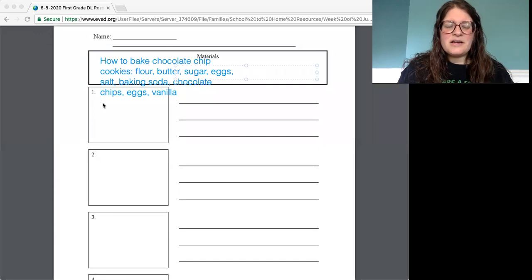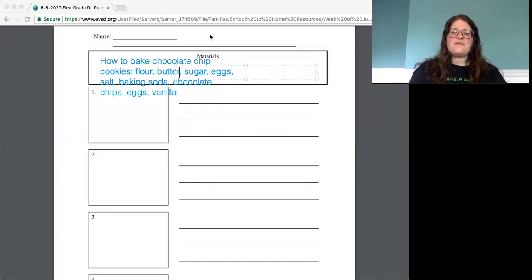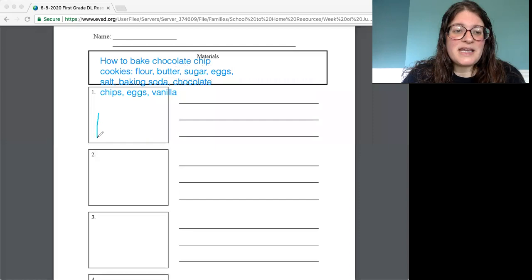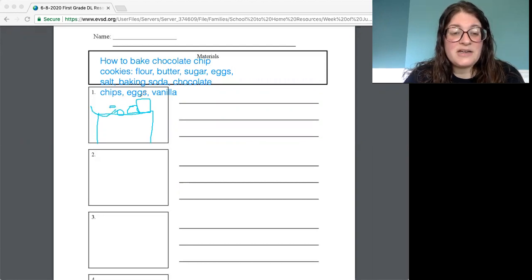And sorry, I was going to make that a little different, but I can't figure out how, so I'm going to move on. So for the first step, after I've listed my materials, I'm going to draw some pictures. So here I am at the counter, and I'm going to have to get all of those things that I listed up there. So some eggs, flour, sugar, all that stuff that I just said. I would spend more time talking about it. And I need a big bowl to fit the dry ingredients, and then I need a pan to melt the butter. So there it is.